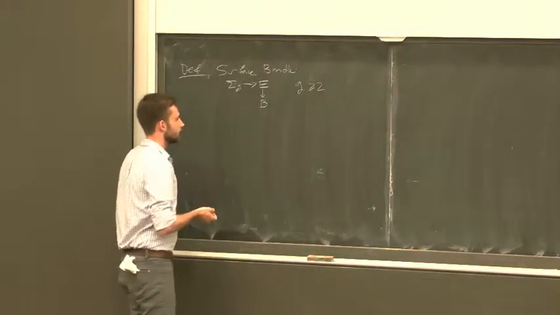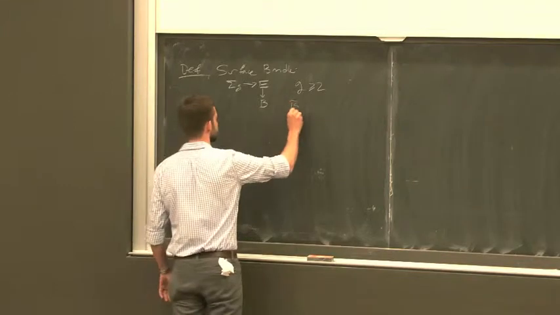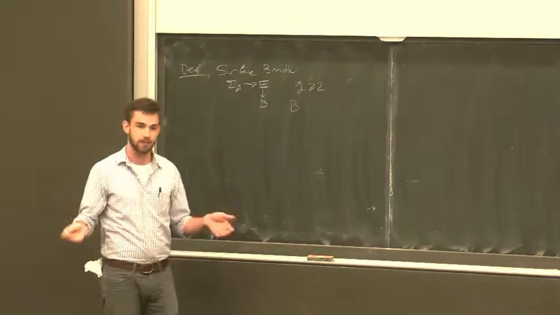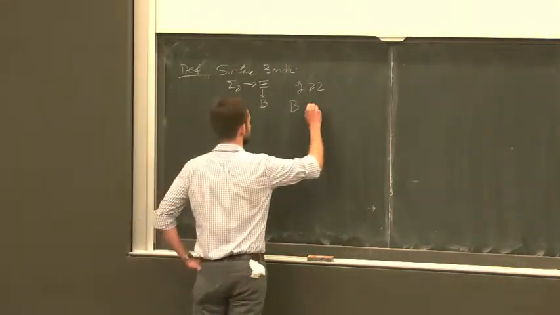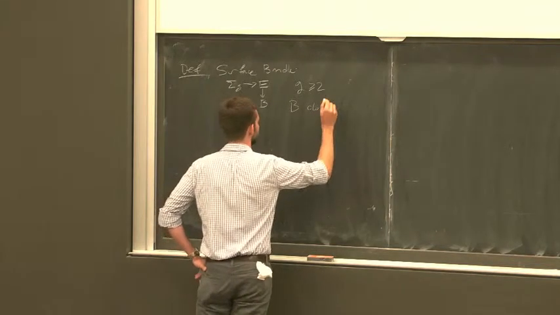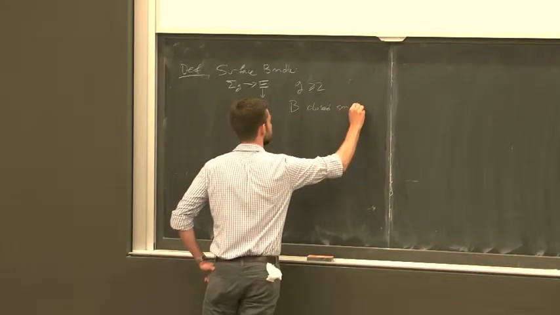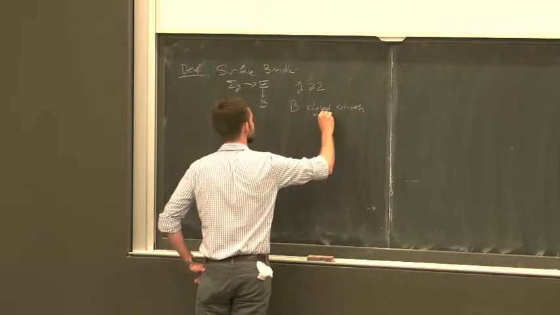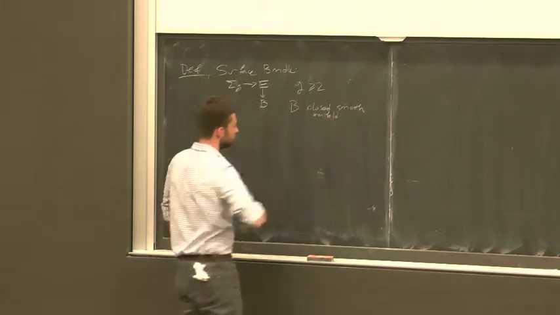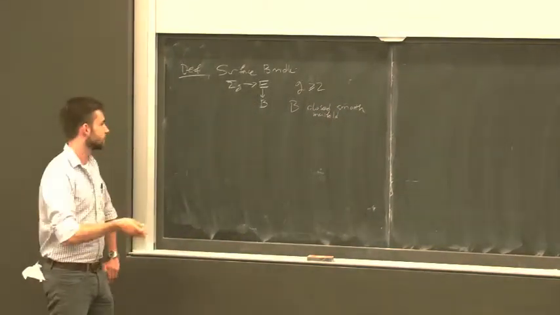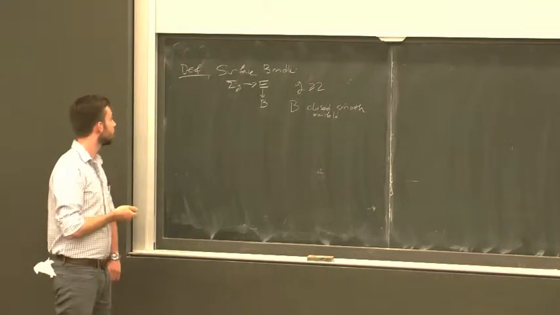The other stipulation that I want to make is that, of course, you can study fiber bundles over whatever kind of base space you want, but I want to take B to be a closed, probably oriented smooth manifold. So we're approaching the realm of geometry as opposed to just topology.